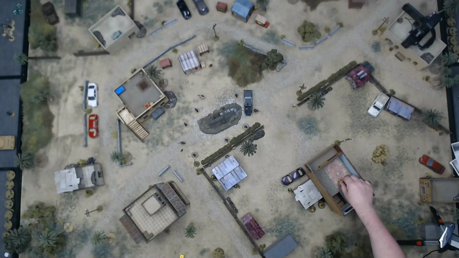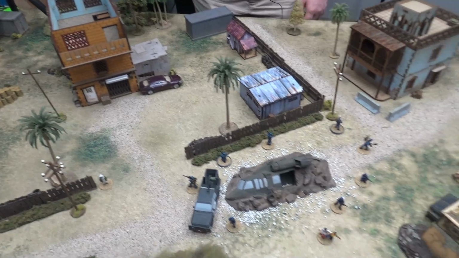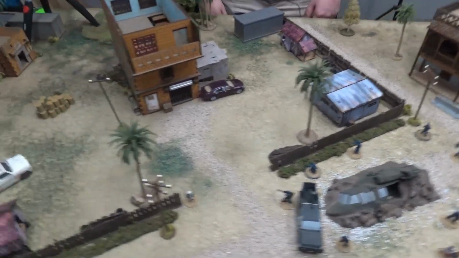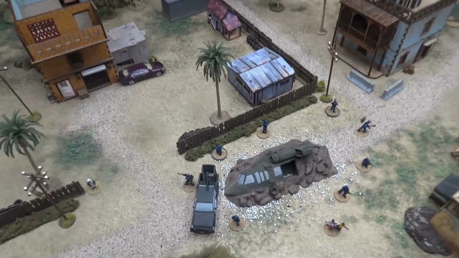Okay. This turn, Dignan and Baldwin just advanced up, so they're behind the wall here. Everyone else stayed put. I again stayed put. We roll for initiative. You got it? Yep. Okay.